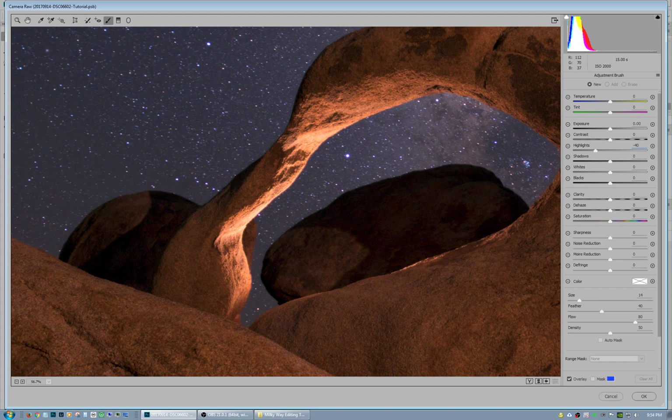Let's try this, and we can just kind of paint in anywhere where the highlights are maybe a bit blown, if you will. Just trying to make sure we get that as best as possible. So here we can see a before and after of that. Just to bring back some of that detail there.